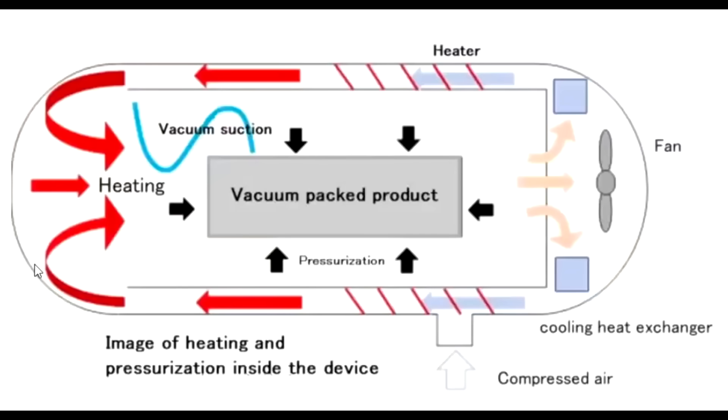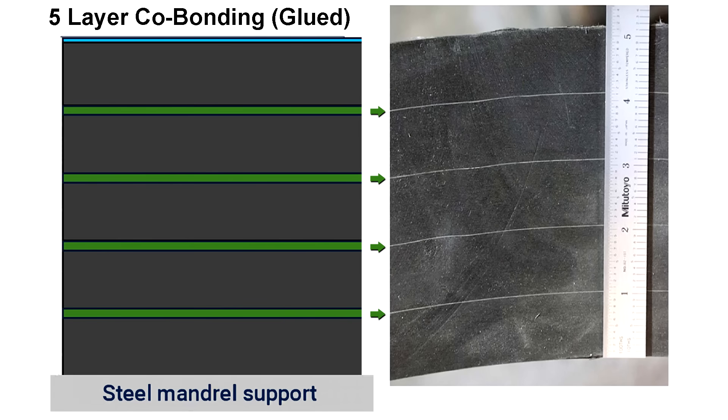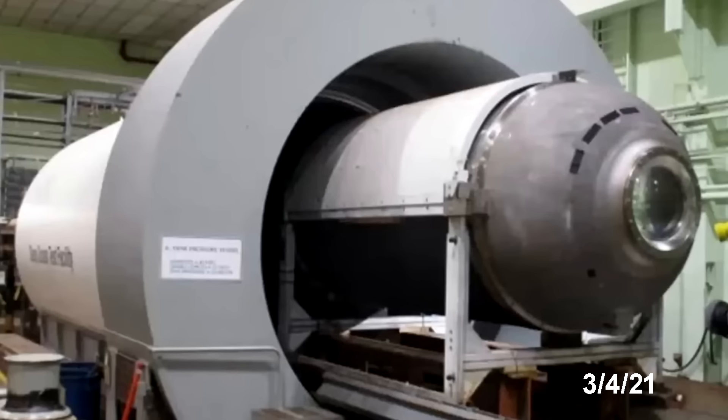So how did OceanGate come to this design? It's probably because they learned from NASA about autoclave debulking to remove voids and air pockets, but it can't work on a thick laminate. Electro Impact simply refused to try to autoclave a five-inch thick hull, knowing they could not trust the results. So by default, OceanGate was forced into the layered design — glued together, completely untested for a submersible — and they did not even try this design with a one-third scale model test.